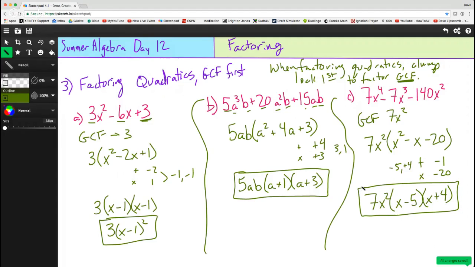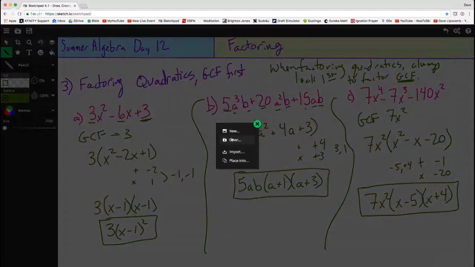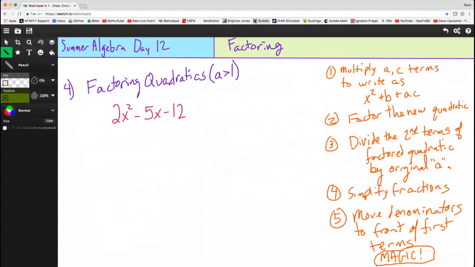And now our final piece. I'm going to teach this one to you, so if you're totally bored or you totally get it, you don't have to sit here and listen to this, but at least pause and try this one. When we have an a greater than 1, there are a lot of ways to solve this. I'm going to show you this kind of magic jujitsu way. You multiply your a term and your c term, and then you make that into a new c term.